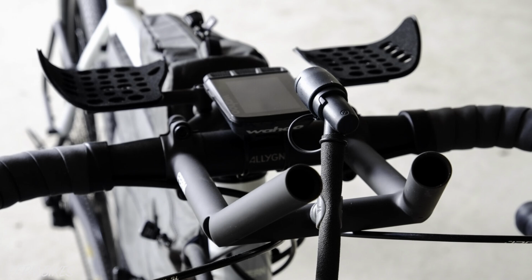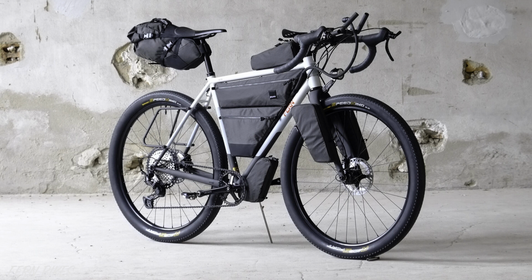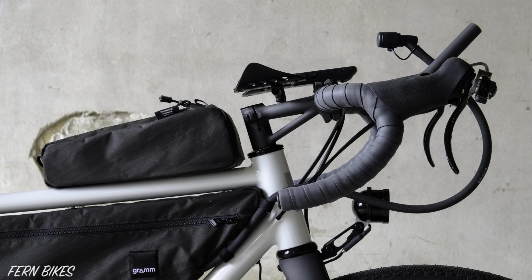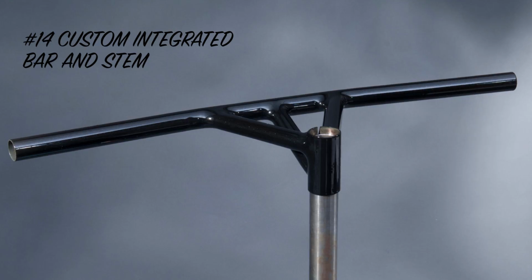A really neat bikepacking accessory that can be integrated into a custom aero bar is a magnetic hydration pack hose connector. These allow your hydration bladder hose to always be at the ready.